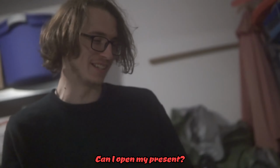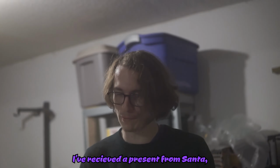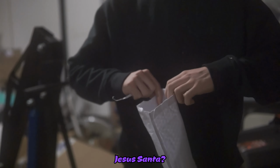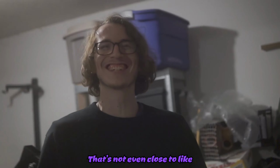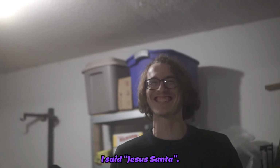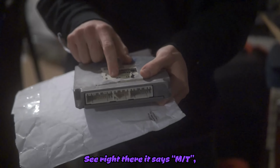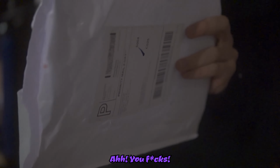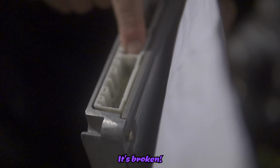Open my computer, please. Can I open my present? I've received a present from Santa. Car Santa. Jesus Santa. That's not even close to the right thing. I meant to say car Jesus. See right there, it says MT, manual transmission. Ooh, and this is the right item number. Oh, you fucks. It's broken. Oh, shit. Well, it's not integral, but like.